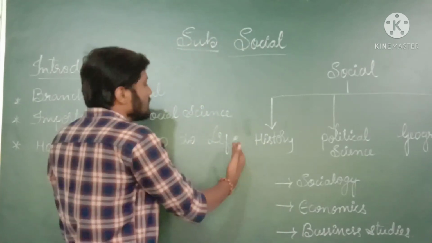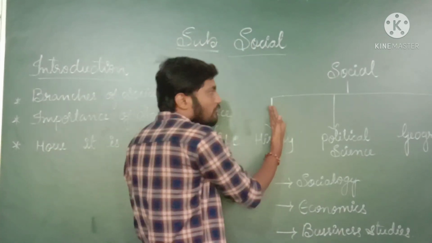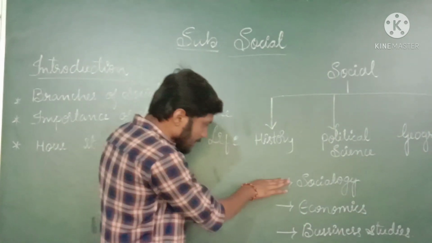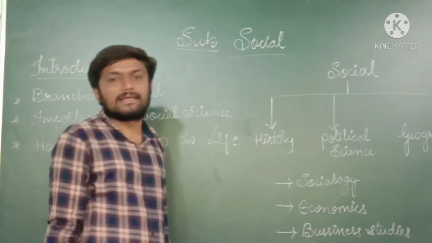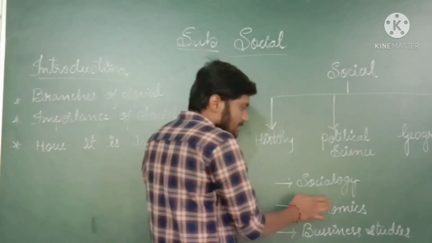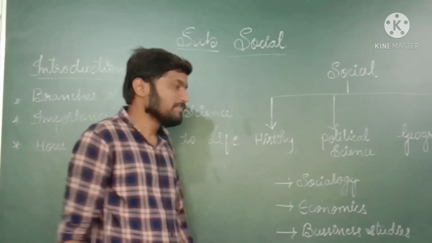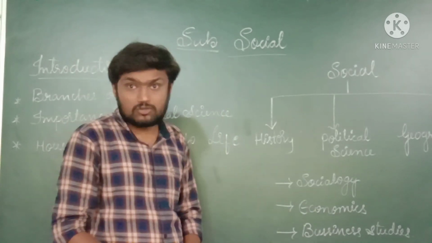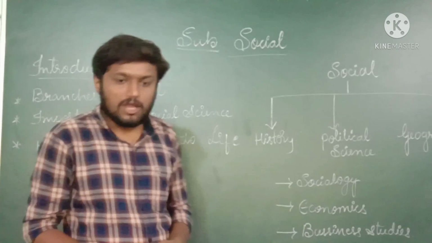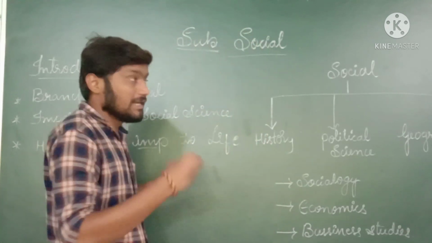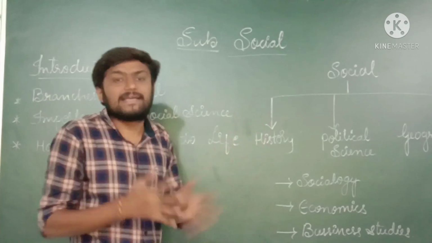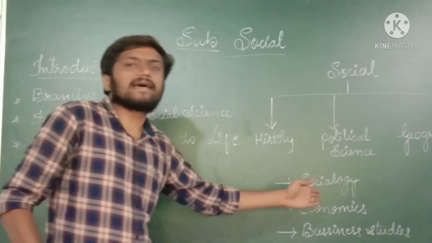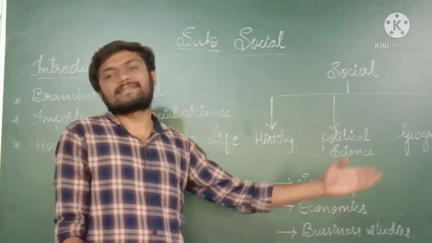From the 6th and 7th standard, we are going to divide social science into only 3 parts. From the 8th standard, we are going to divide social science into another 3 important parts: sociology, economics, and business studies. The term sociology tells us about society: in what kind of society we are living, what the aspects of our society are, what our culture is, and even our family is also a society, or a social institution. We are going to discuss all these things in detail in your 8th, 9th, and 10th standard.